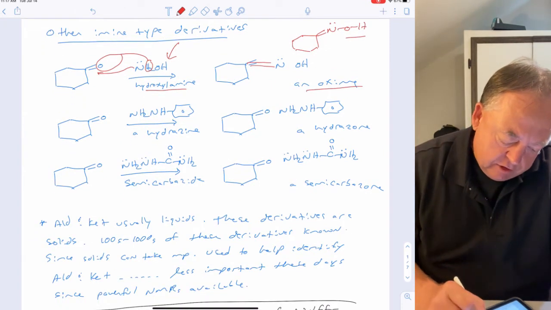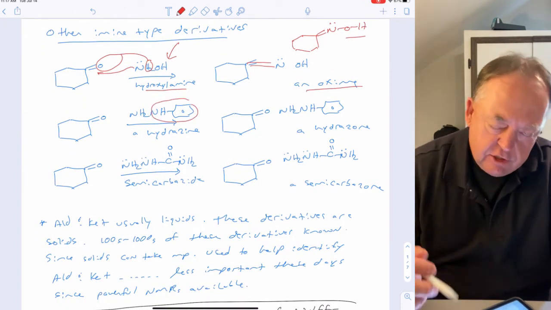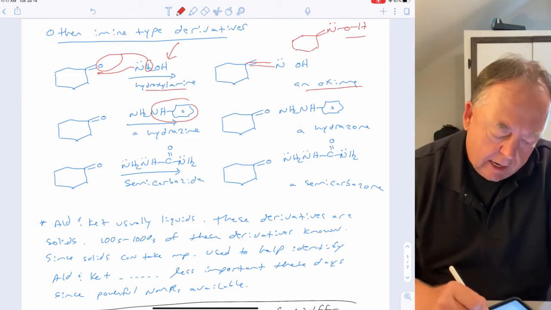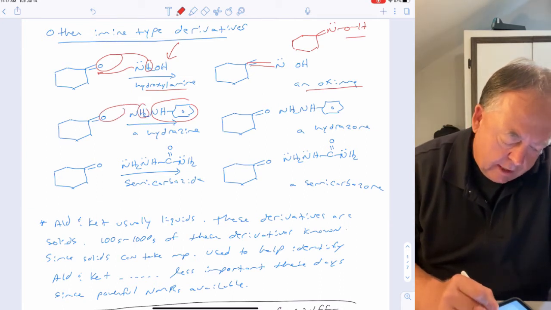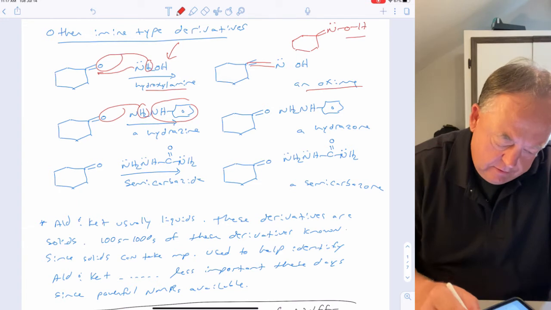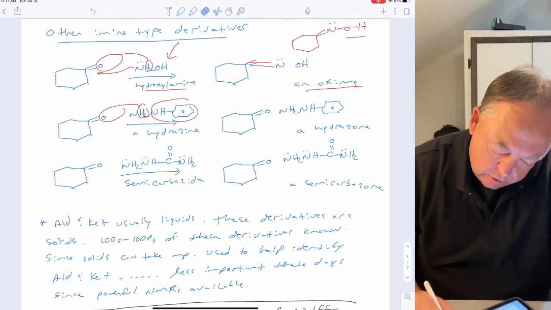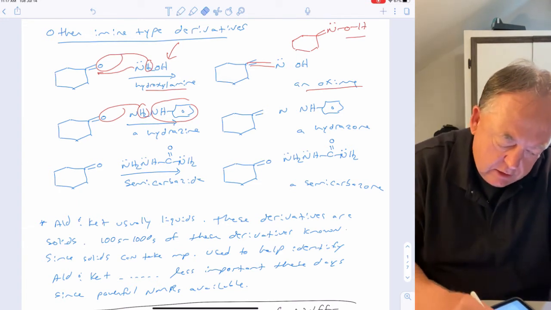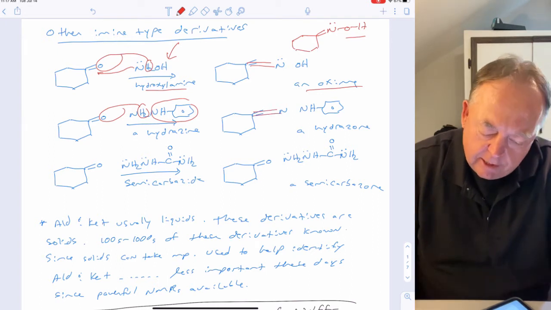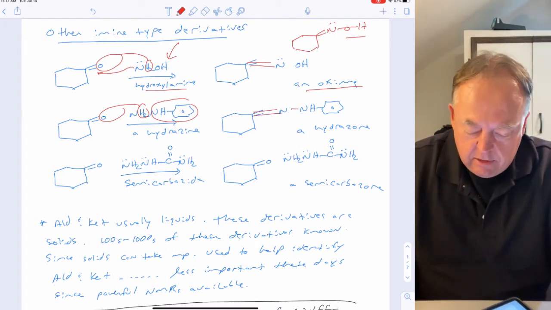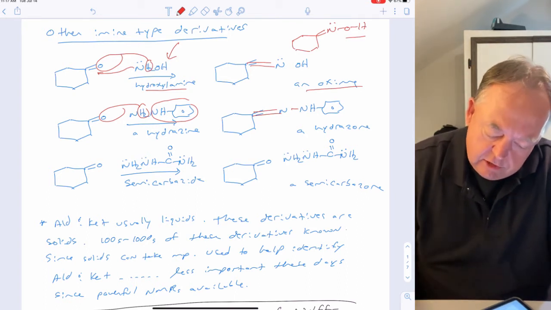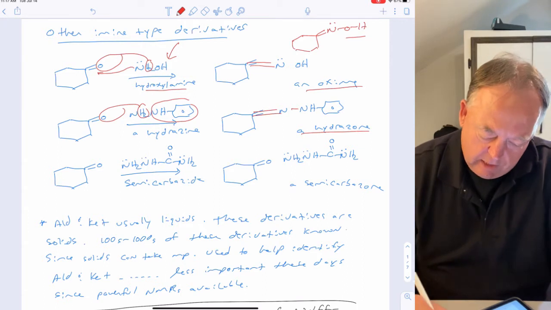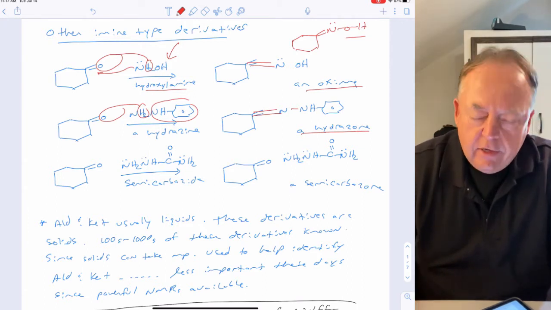Or if you reacted it with this molecule, where this part is just along for the ride now, this is what's called a hydrazine. You have a nitrogen-nitrogen bond. Same concept: we're going to lose water, and nitrogen is going to be double bonded there instead. We lose 2 hydrogens, we lose oxygen, and we're double bonded to that nitrogen instead. The NH benzene ring is just along for the ride. This is what's called a hydrazone, having a C double bond N with another N attached to it.